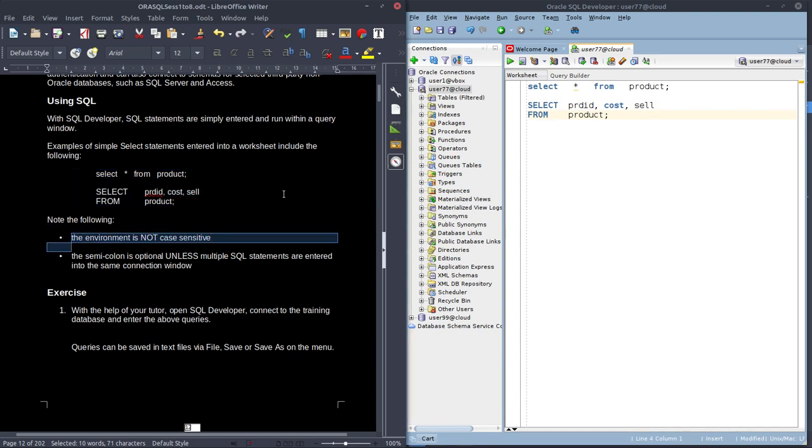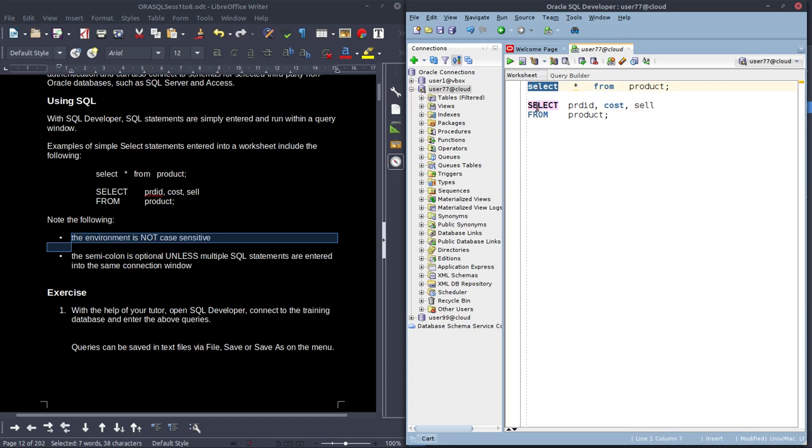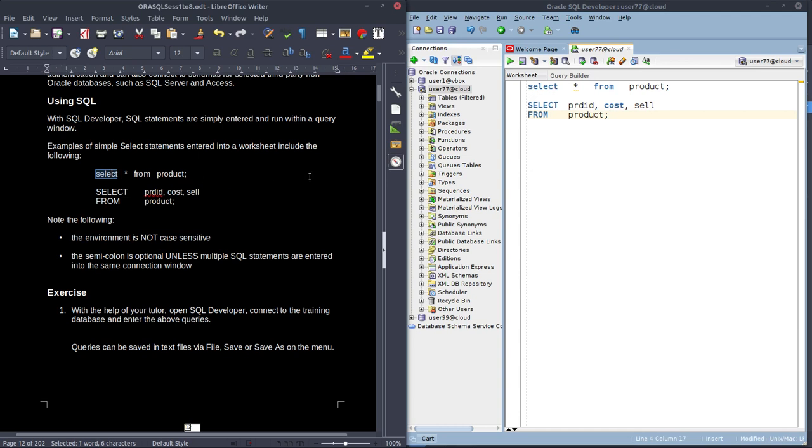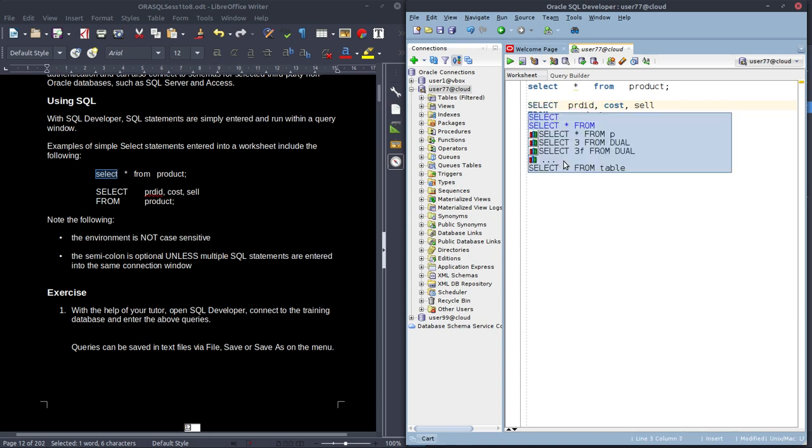You can write your select statement in lowercase, in uppercase, in mixed case if you want to, and if you spell things correctly, like select, which is the main SQL keyword that you're going to use with queries, it goes blue. If I spell it incorrectly, it's black. So when you spell it right, it goes blue, so that's supposed to help you. You also see these pop-ups, which is prompting you if you want to choose something from that list.